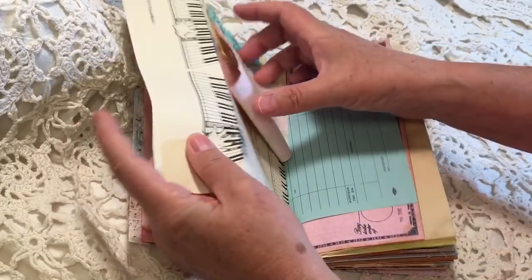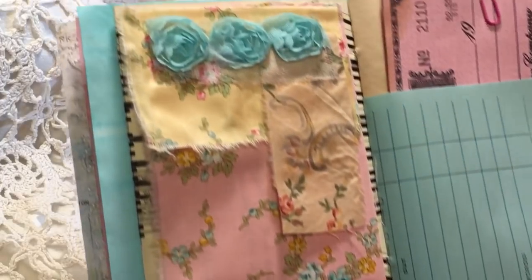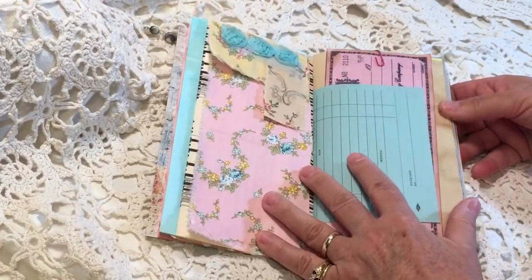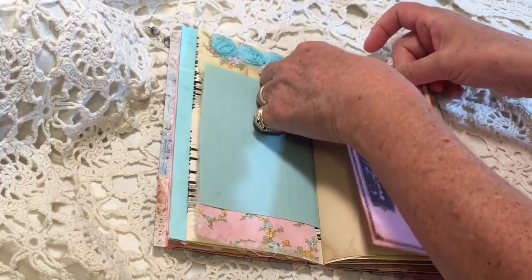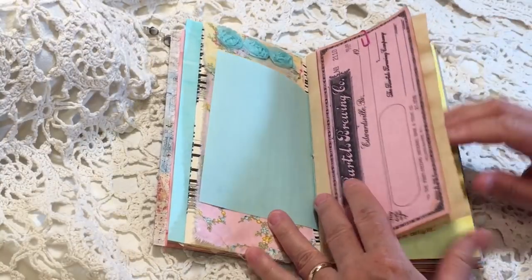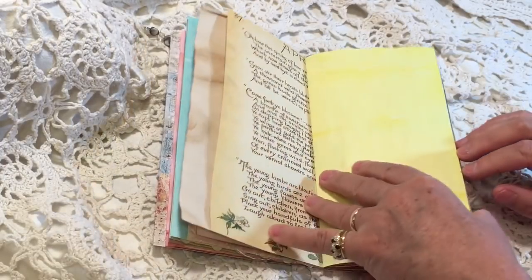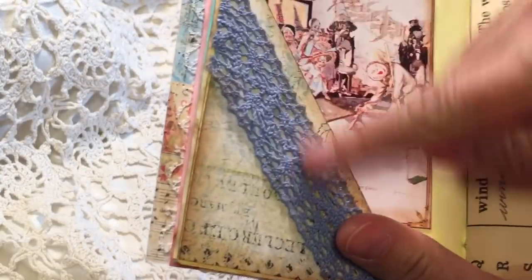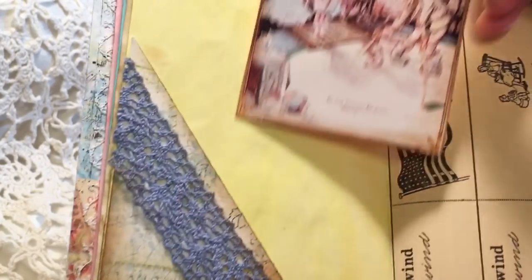Some music pages — I believe these also came from Gloria. And on this side there's a fabric flip with a little fabric collage on the top as well. I'm showing things a little more close up because my friend Peg, who I love dearly and always has my back, said you need to show some of these things closer than from your table because it's hard to see. So this little pocket with the trim has this printable, and it is backed on coffee dyed file folder.